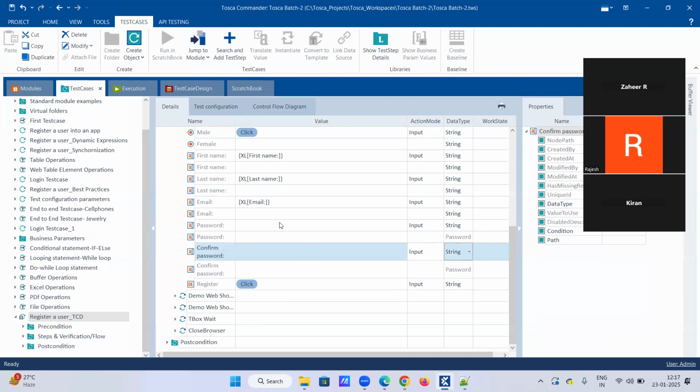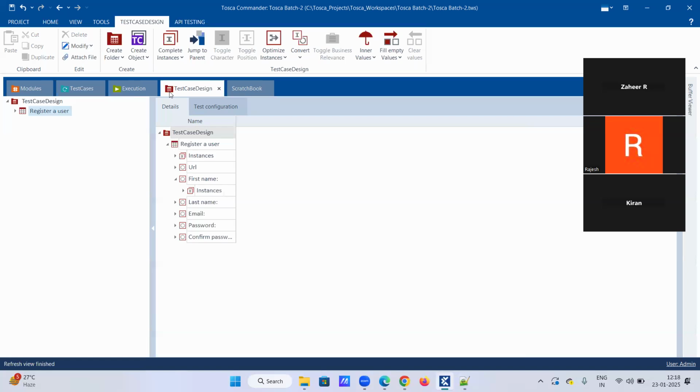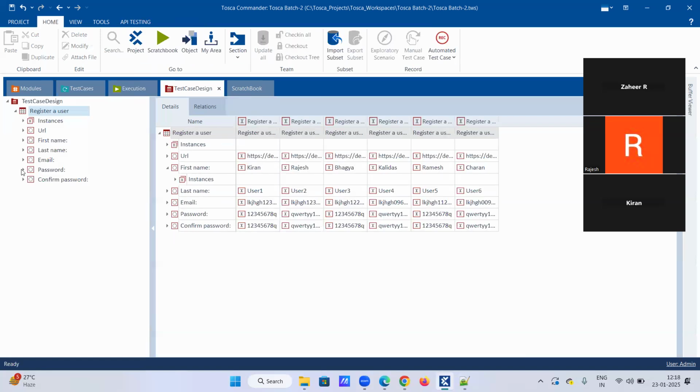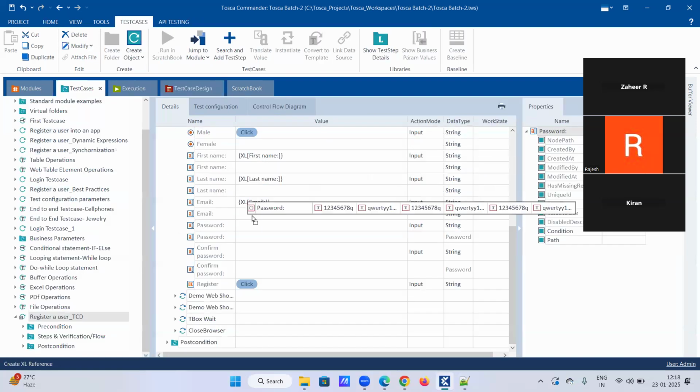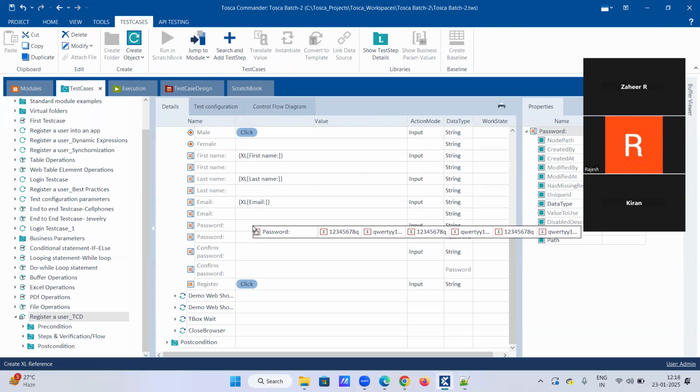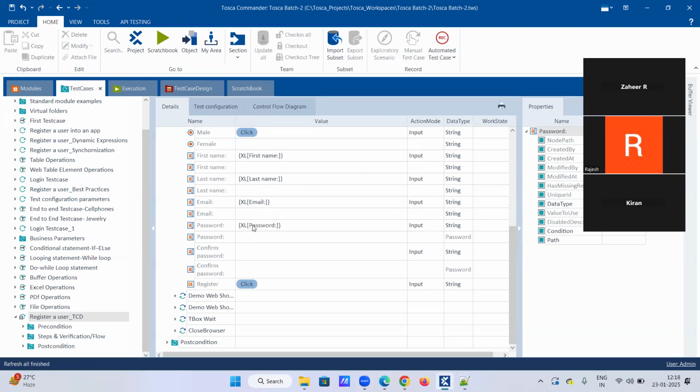Okay, it will erase. But now your question is, how will I reflect the test case design we have created? You need to link the data, right? And it is automatically reflected. Just go to your password, there is a password, right? Just drag and drop it into your test case. Just leave it here. See, it is very easy, guys.